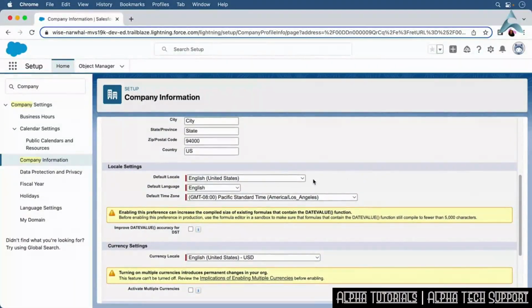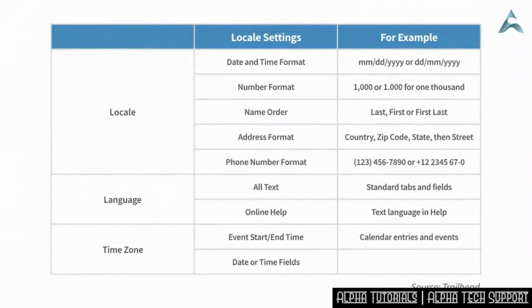First, you can update the default locale to a specific language. Most of my users are in the US, so I'll keep it as is. Locale settings are important because depending on the region of the world you live in, the data may change. After all, you'd want users to get name ordering right, as well as dates, times, and phone numbers when communicating internally with customers. For example, I'll keep my default locale as English. Default locales also include other global locales for English, Spanish, French, and more, so choose accordingly.